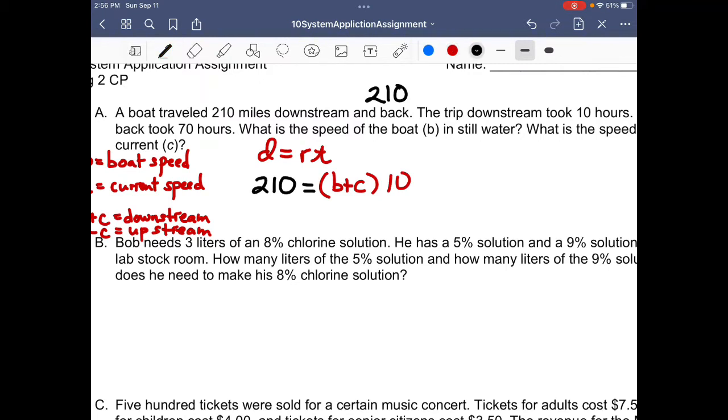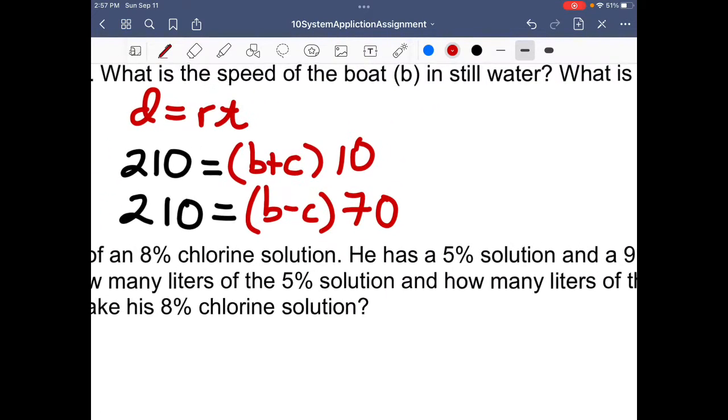Now, the interesting thing is that we need another equation that's going to use distance equals rate times time again. That's because we still have the same distance, but we have a different rate. It's the rate when I'm going upstream. That's right, we're going to subtract these items. And then I need another time. Remember, it was 70 hours. Well, I've got 2 equations. I know they look a little strange. They're kind of a little different, but I got 2 equations with 2 variables.